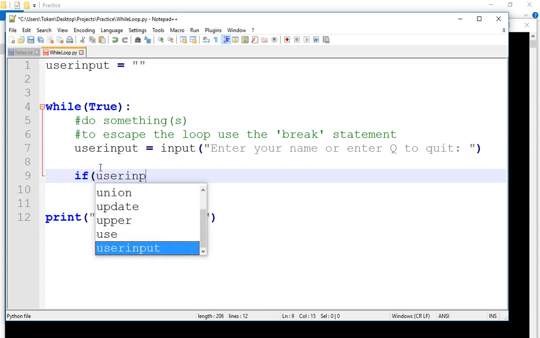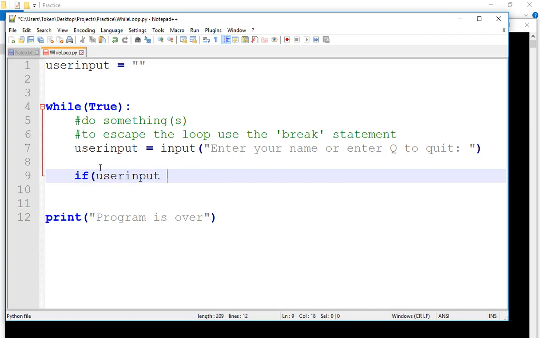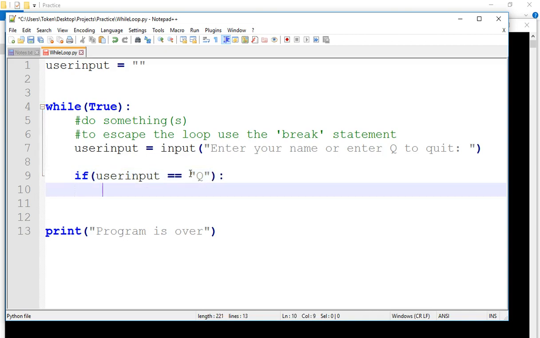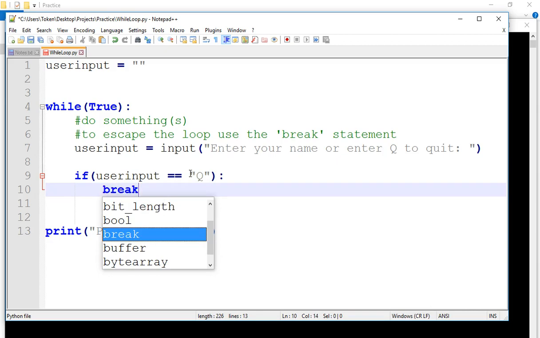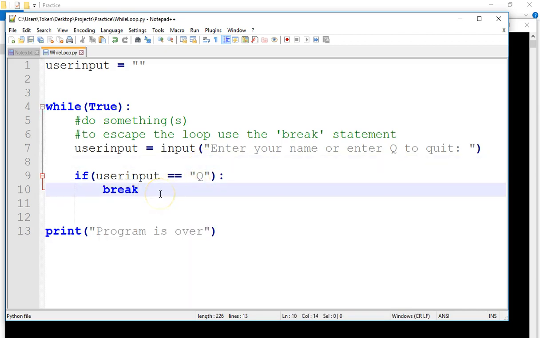If user input, oops. So if the user actually inputs Q here, I want to use the break statement and just break the loop right there.